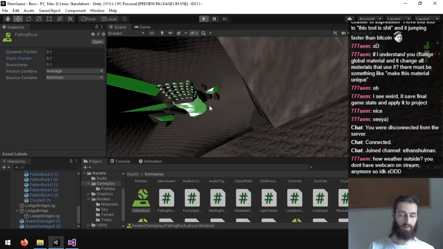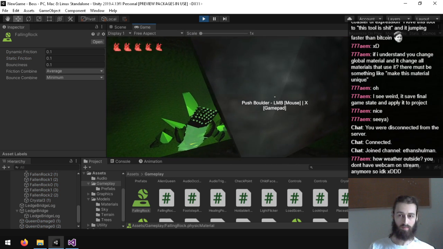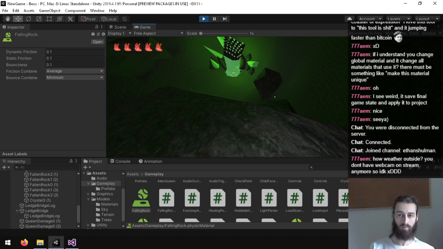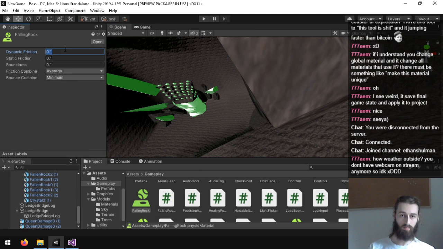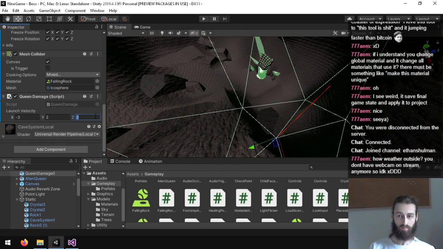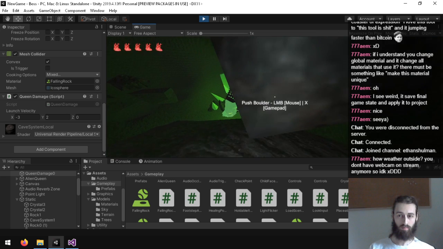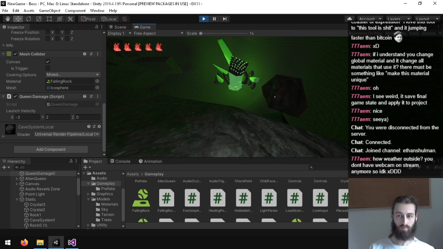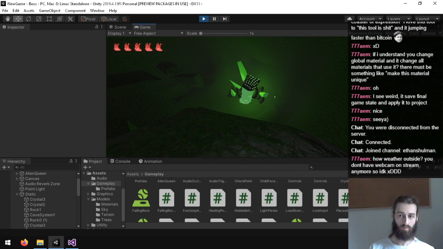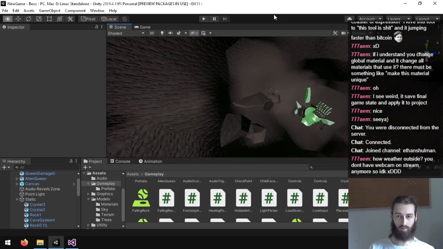Let's try a small amount of friction. Okay, it worked there. It went slowly, but it worked.